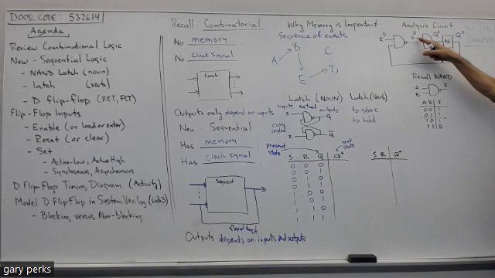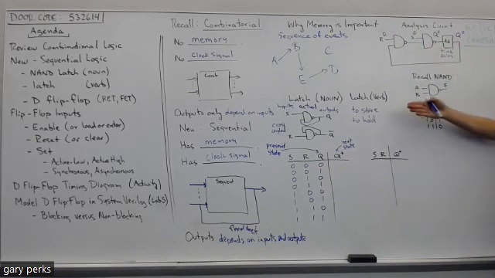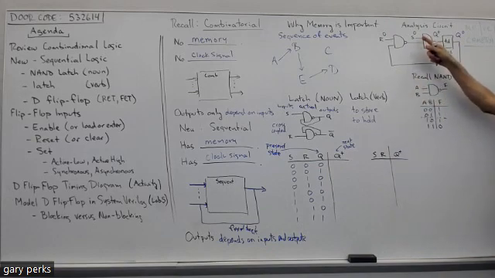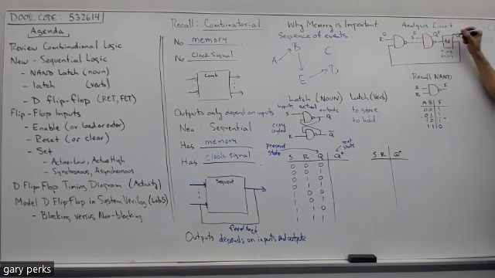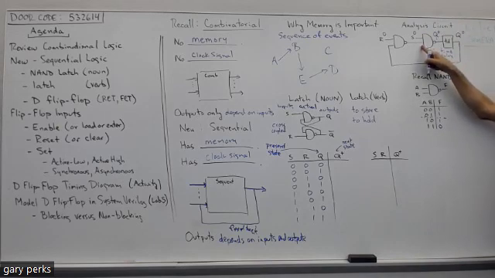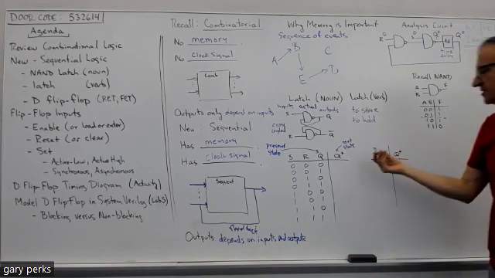Well, look, since this input of the NAND gate is a 0, do I even have to bother to find what this other input is? No, because I understand the truth table, and I know that if one input to a NAND gate is a 0, I'm going to get a 1 out. This is going to be a 1 regardless of what this other input is. So you see how it saves you time. Once I see that 0 there, I can say the output is 1. I don't even have to bother analyzing the rest of the circuit. Does that make sense? All right, so that's going to be a 1.